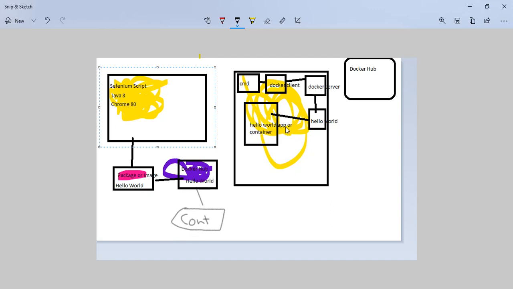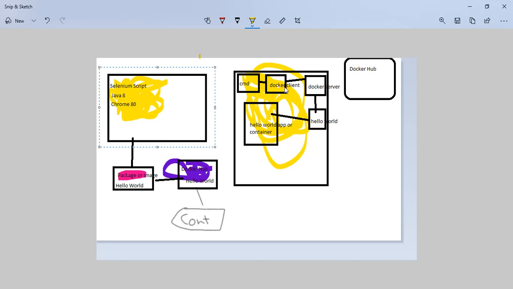Now let's go to this diagram, right? The other yellow color. This yellow color means, suppose this is our machine now. Okay, so in our machine we have a command prompt, and we downloaded Docker. We downloaded Docker means we downloaded the Docker client and Docker server. So from the command prompt, when you execute any command, right? Say docker ps or docker version, whatever we did now. So it goes to the Docker client.